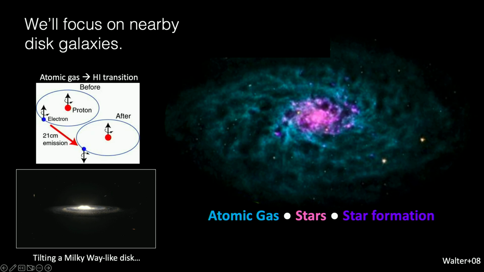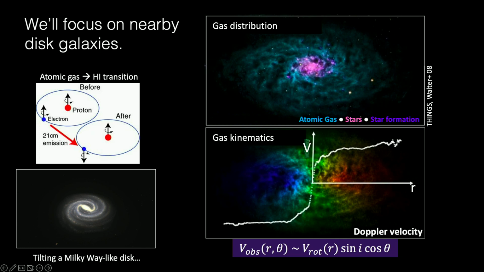Just looking at the cartoon of this galaxy, one of the features of atomic gas in galaxies compared to the stars is that it stretches way further out from the galaxy center than the stars do. And so if you're looking for a tracer of galaxy structure well beyond where the stars end, atomic gas is a really nice tracer to use. And of course, because this comes from a spectral line, and that spectral line comes from a tracer that we say is dynamically cold, we can get pretty precise velocities from that spectral line.